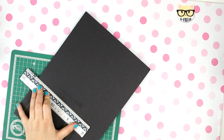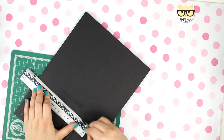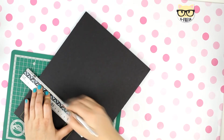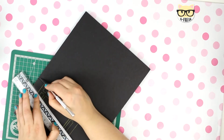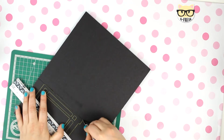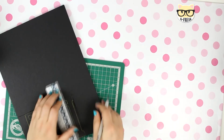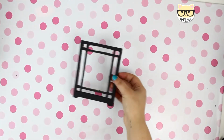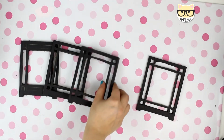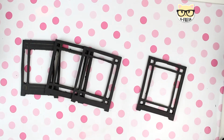Now, protecting your surface, you have to cut it. Be very careful and also take your time. You can use an X-Acto or a cutter, and you can help yourself with a ruler to have straighter lines. You will end up with something like this, and you need 3 more equal pieces. As you can see, in the last one I didn't make all the holes because this will be the back part of my lamp, so I didn't waste time on it.